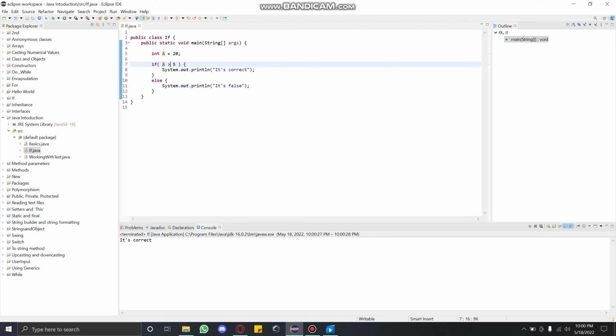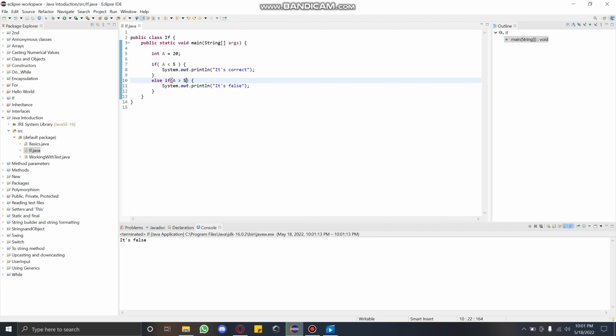Now if we do, for example, smaller than, then if we run it, it will display the second, false operation. But another thing we can do is use two if conditions at the same time, which is through using else if. In this case, else if checks the second condition, which we will declare, but you might ask, what's the purpose of an else if condition if there's an else operation?